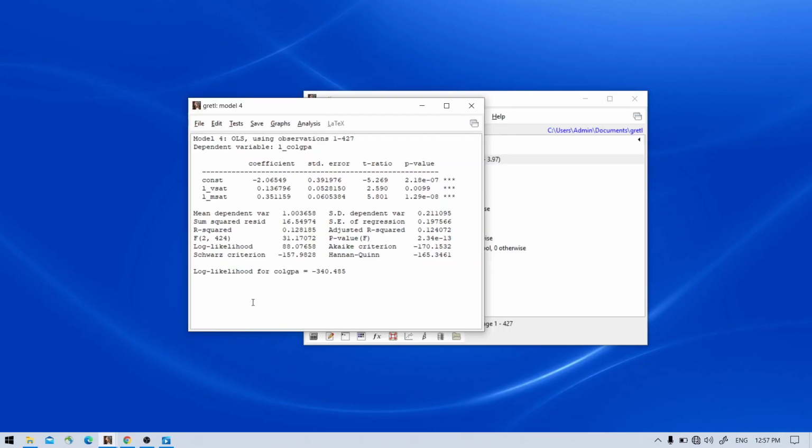And we also see that the signs are positive. So both verbal SAT and math SAT scores are important. Both variables are significant. T ratios are bigger than 2, or you can see the stars here. And we see that in relative sizes, maths is almost double that of verbal SAT score in determining college GPAs.